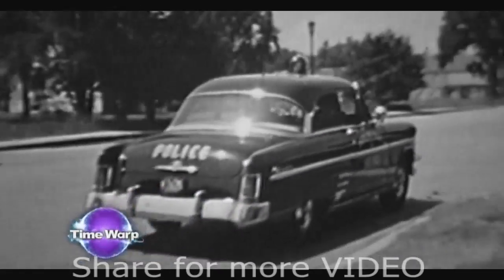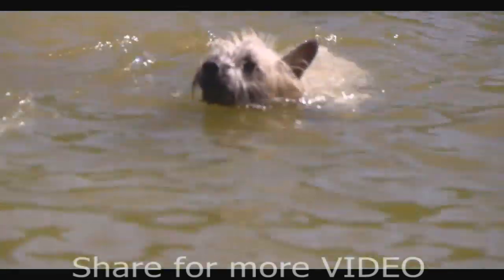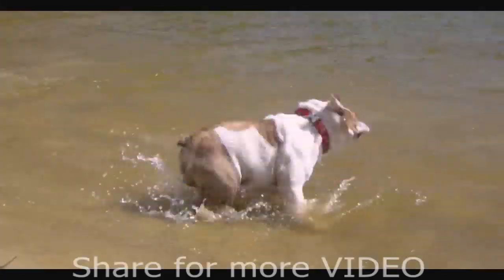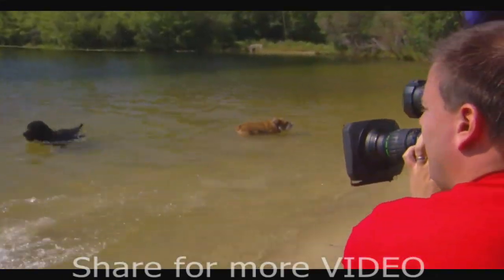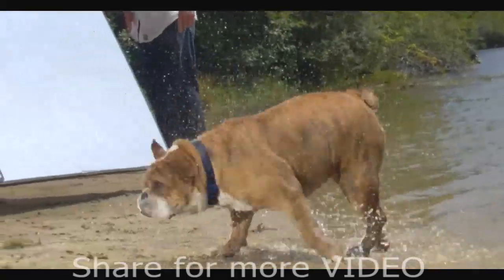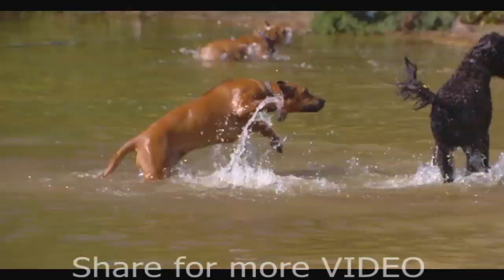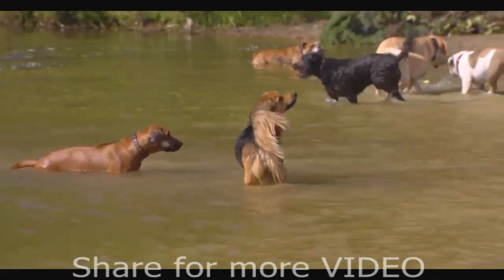Man gives us Murphy's Law and the long arm of the law. Nature gives us the laws of physics and an apple falls to the ground. And man's best friend gives us the canis familiaris laws of dog dynamics, which states that a wet dog will always shake — and a corollary to that is a wet dog will always shake right next to you. Wet dogs shake because a lack of opposable thumbs makes using a blow dryer difficult. But how exactly does a wet dog shake? And do all wet dogs shake the same?